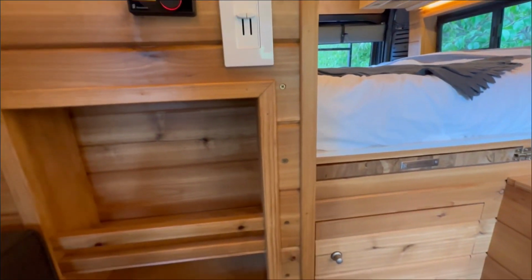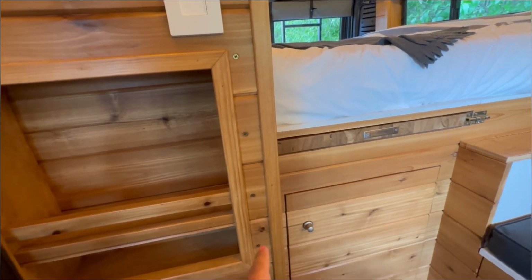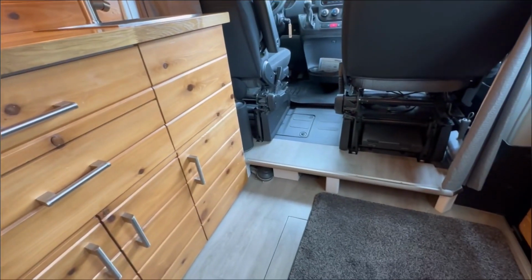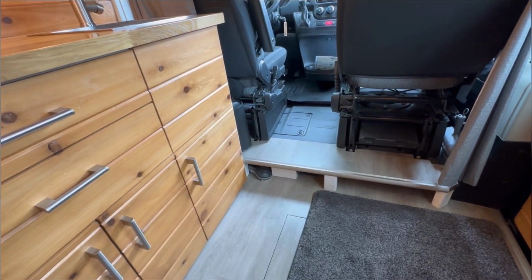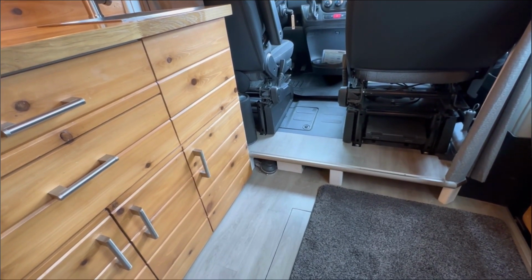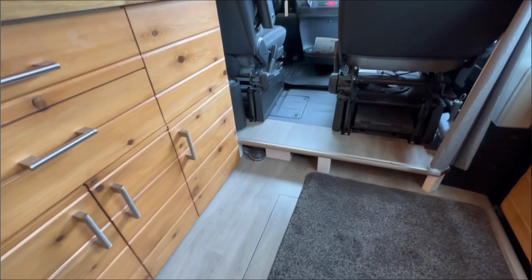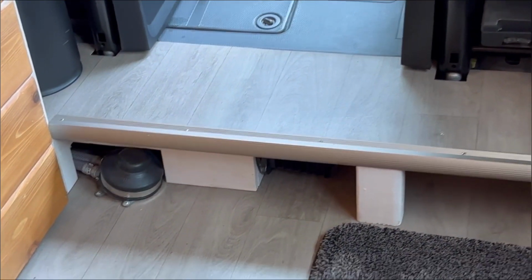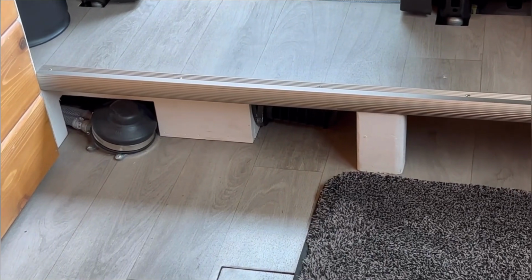The heat runs off the electrical, which is in the back of the van, and it runs off the gas tank of the van itself. So the manufacturer recommends that you have at least 1/4 of a tank of gas when you run the heater, and that's so you don't run out of gas. And the hot air comes out from down underneath this ledge here, and it heats up pretty quickly.